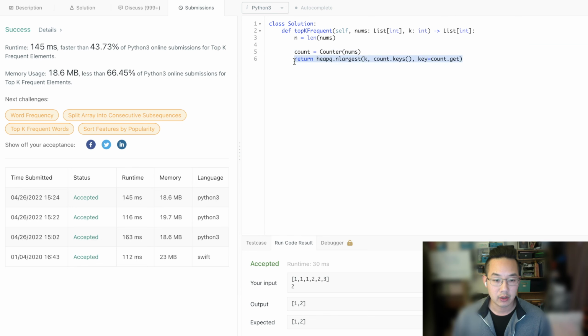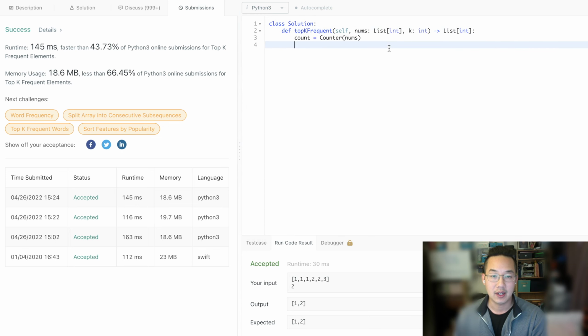Right. So this is much simpler than anything else. So what's going to happen is we're still doing the same thing. We create the counter. Pretty simple. Then we create the frequency, the thing that holds all the buckets, for i in the range of length nums plus 1.